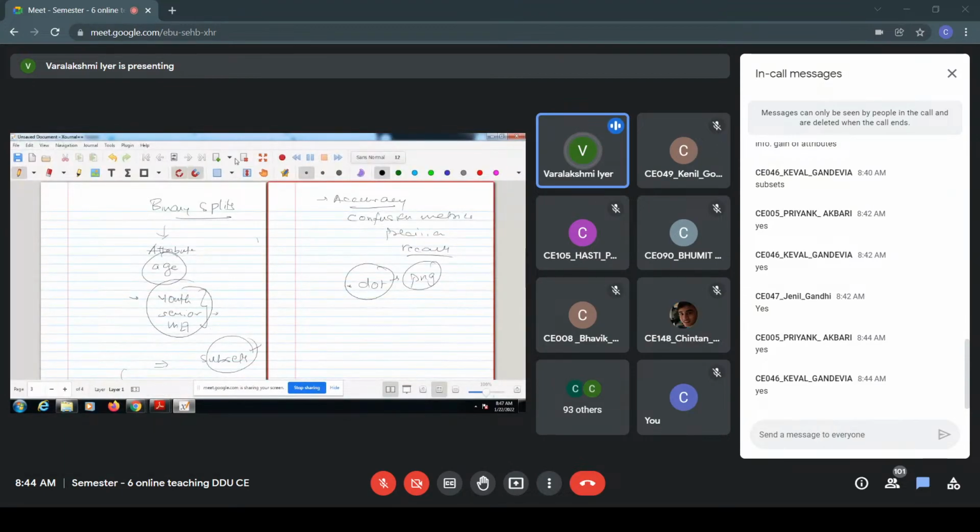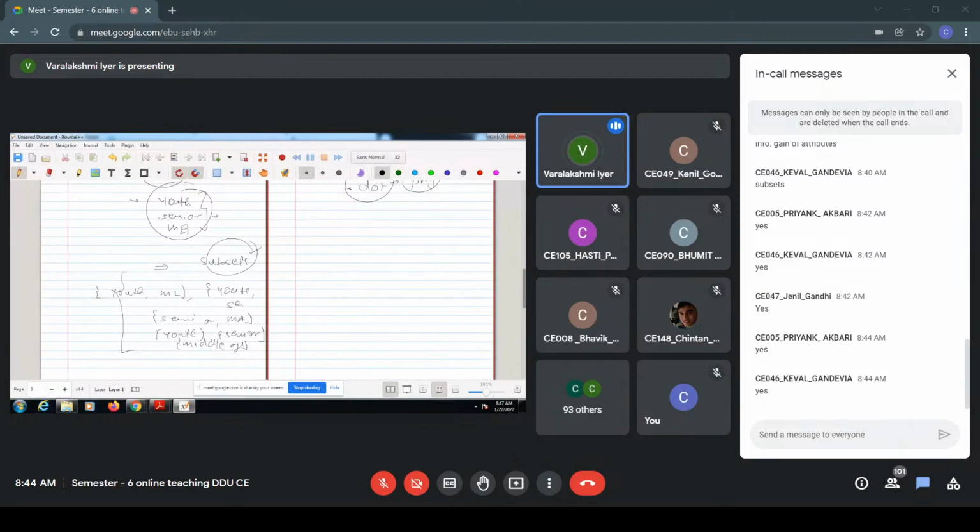Also try to answer these questions. First of all, you create by yourself the decision tree. Try to create by yourself the decision tree for this particular data set that is given to you using information gain, and try to answer those questions, and then check with the decision tree classifier. Okay, what is the answer that it is getting? What is the prediction that it is getting for the values that you are passing?